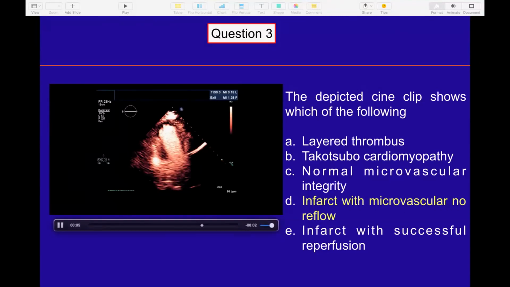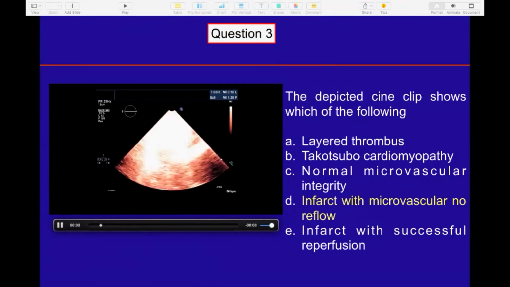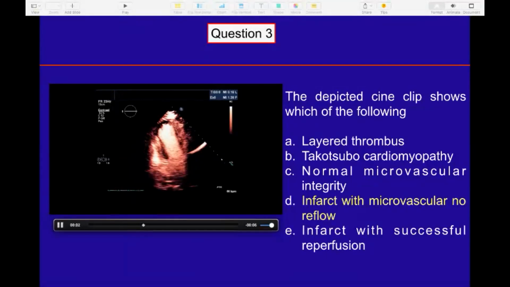So here you can see something very interesting. This is your low mechanical index imaging interrupt. So I just want you to focus right here. Your MI is set at 0.18, but then you interrupt it with a high flash MI of 1.2. So here is the normal myocardium filling normally. And the moment you do the flash, you can see that the myocardium gets dark and then fills normally. However, you have a significant wall motion abnormality in the periapical region of the ventricle.